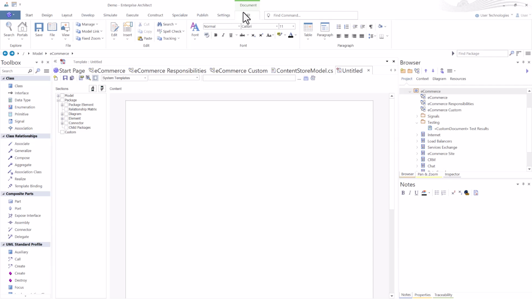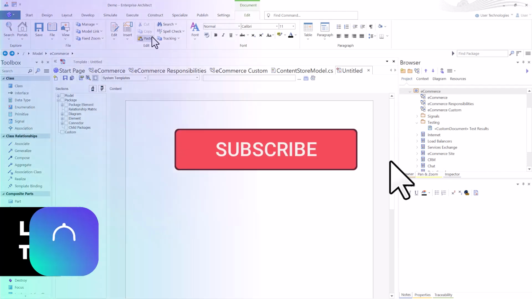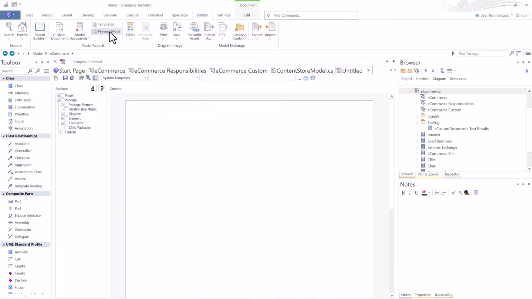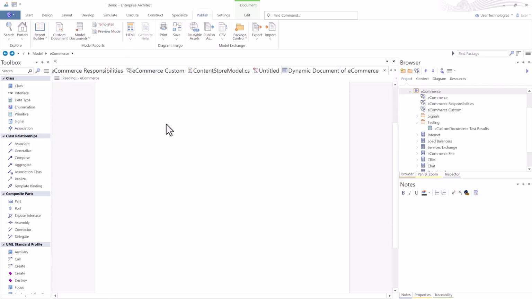This popped up as soon as you went to templates. Document edit allows you to have all sorts of features for report writing, report creation, etc. We'll cover this more in detail when we get to that subject, but I'm going to go back over to publish. So when you're building reports, you can go into preview mode, and it basically does just what it says. It's just putting you into preview mode on the model template that you're focused on. In this particular case, there's nothing in it. I didn't build anything, so there's nothing available. We'll cover that in more detail when we get to advanced report writing and so on.